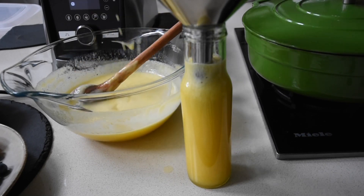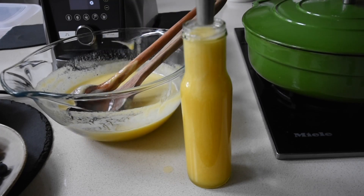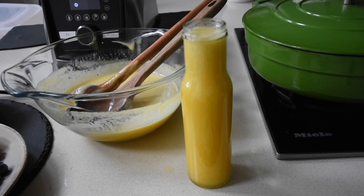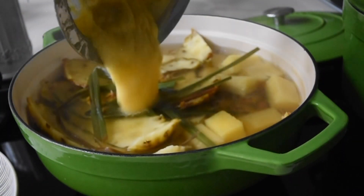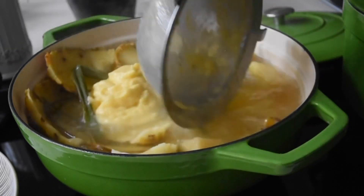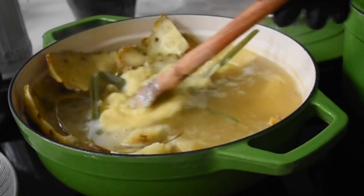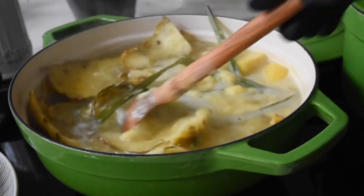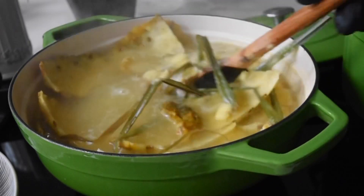Here I've got my sterilized bottle — I steeped it in hot water and allowed it to naturally dry — and I've bottled my pineapple concentrate. Once strained, I'm not throwing that residue away: it goes into the tea. No waste in the kitchen — every bit of flavor stays in there.